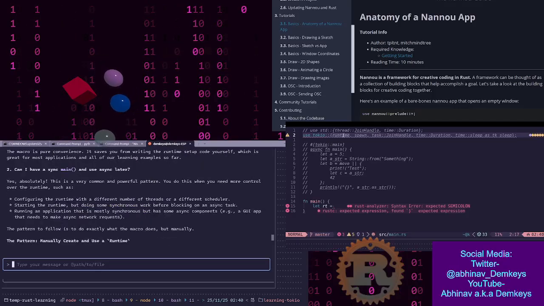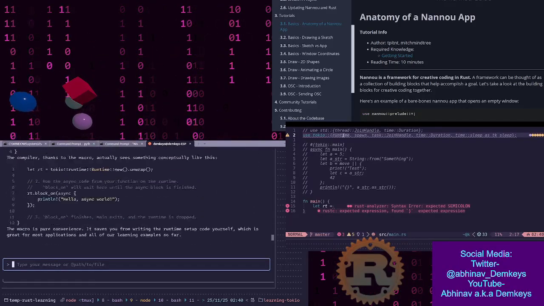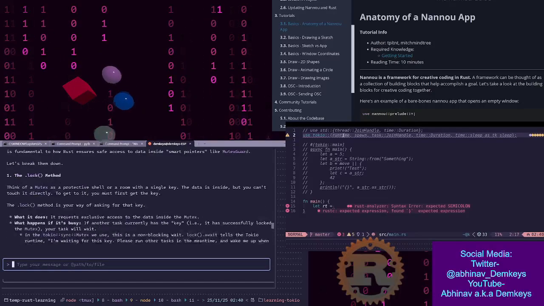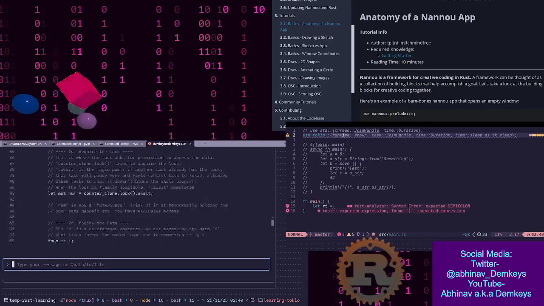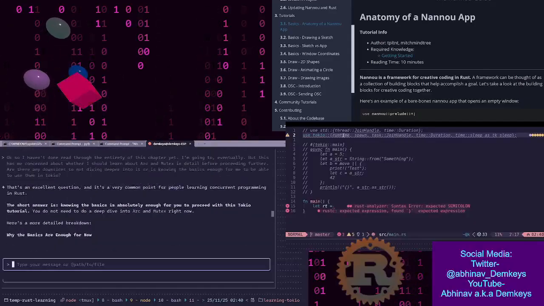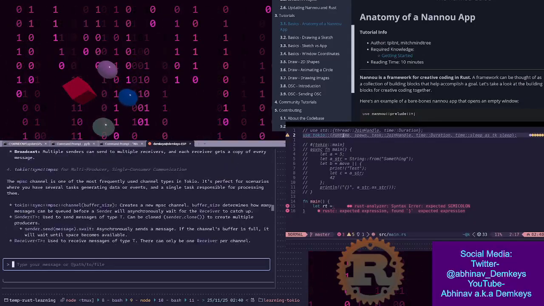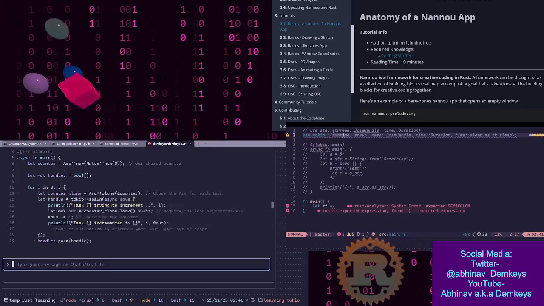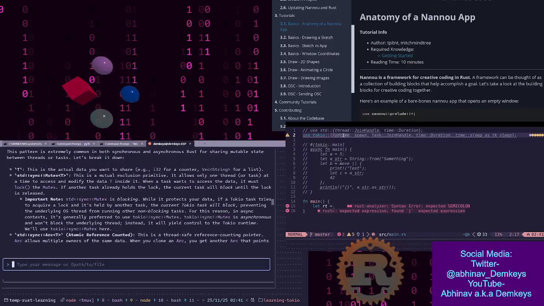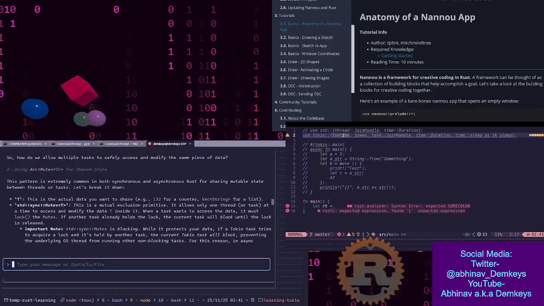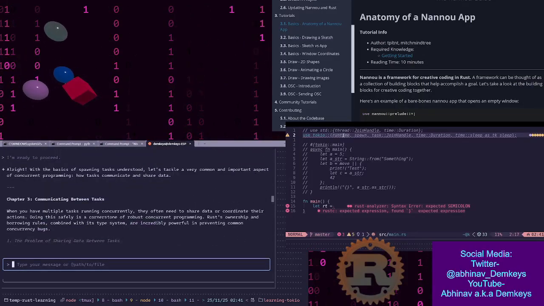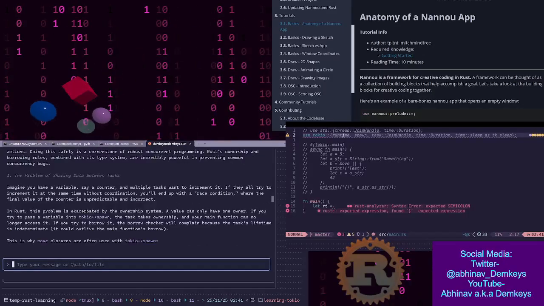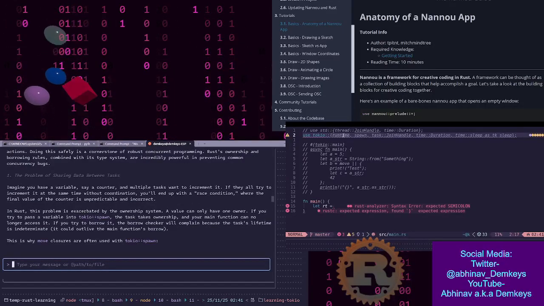Okay, so there were a couple of extra questions that I'd asked after the other set of questions. We were in this chapter, which is, I believe, chapter 3, communicating between tasks, and we finished section 1.